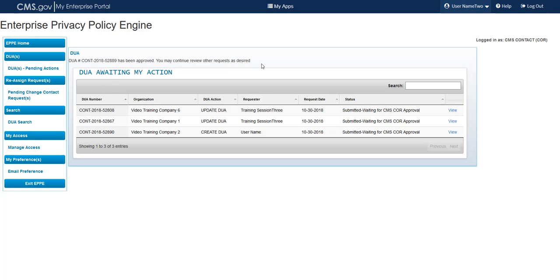Next, we will go through the process of approving an updated DUA. Look for a DUA with a DUA action of Update DUA and select the view link for that DUA.